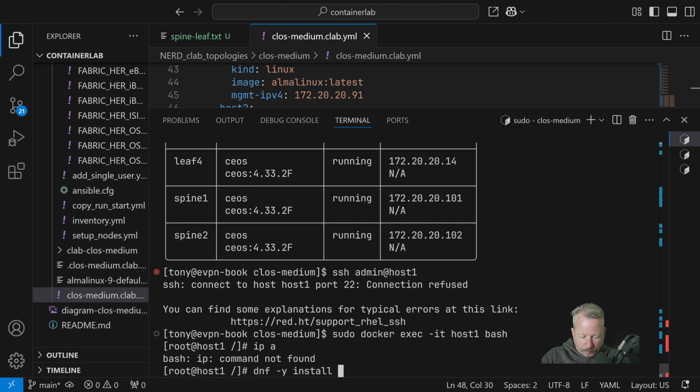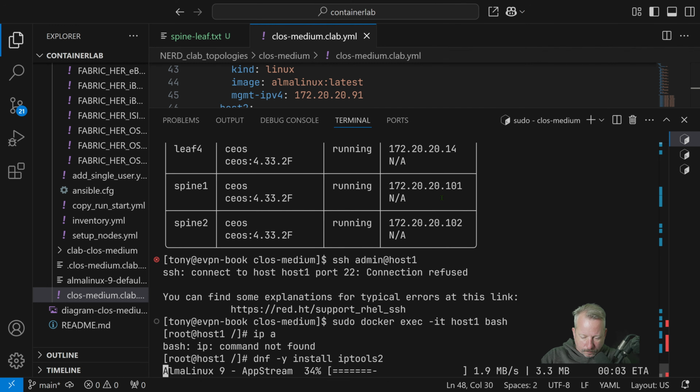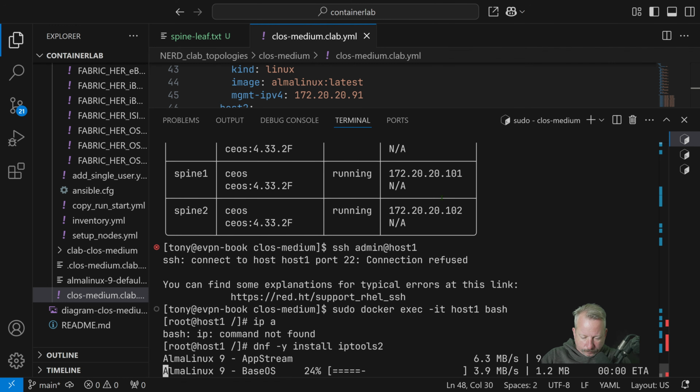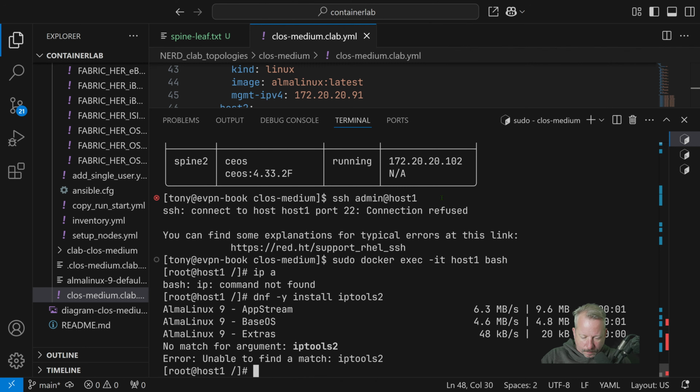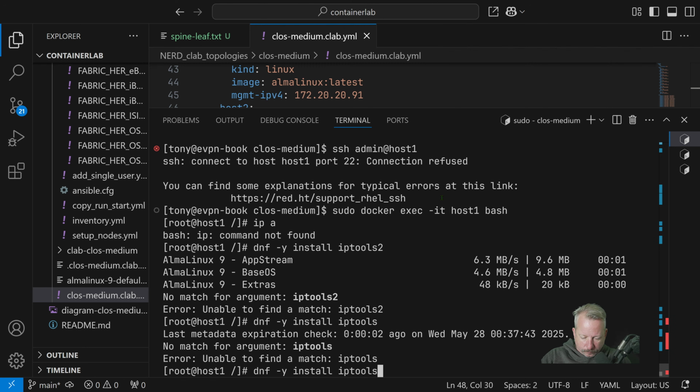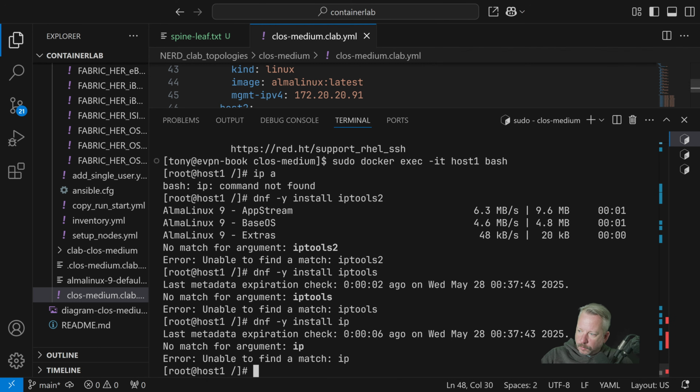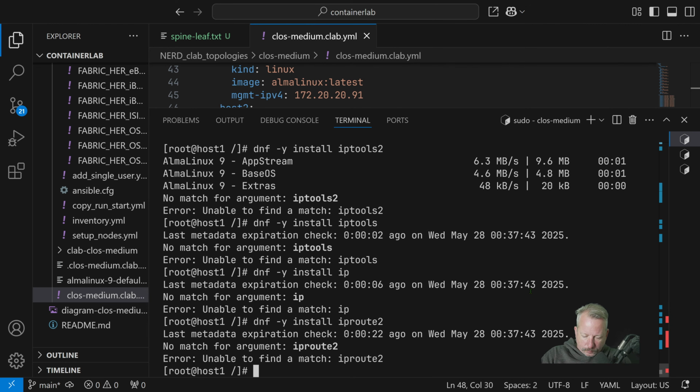dnf -y install iptools. I think. Where's iptools at? iproute2. Nope.